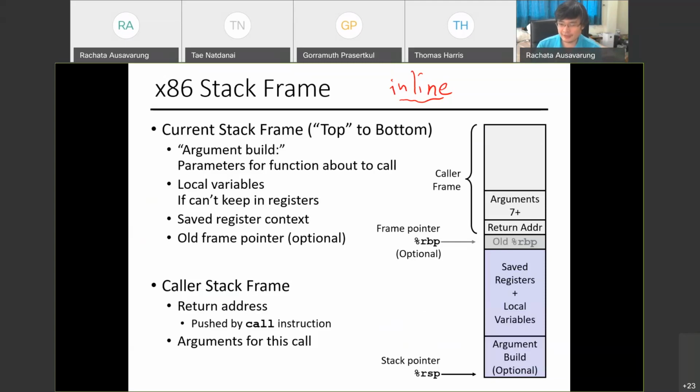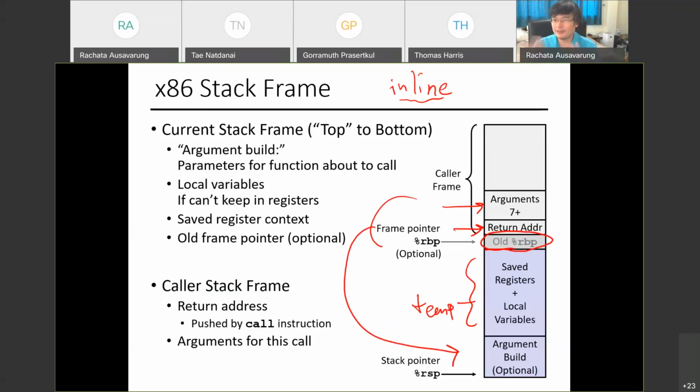So here's the general overview. You have a stack frame, as I said earlier, right? And you notice here, basically you save the old RBP. The return address is stored here, the arguments here. This is basically all the temporaries that you need inside the stack. And then these four things repeat down here when you have a function call. You keep doing the same management again and again, whenever you have a function call.